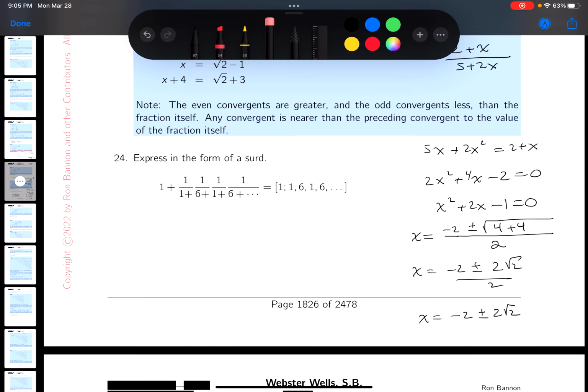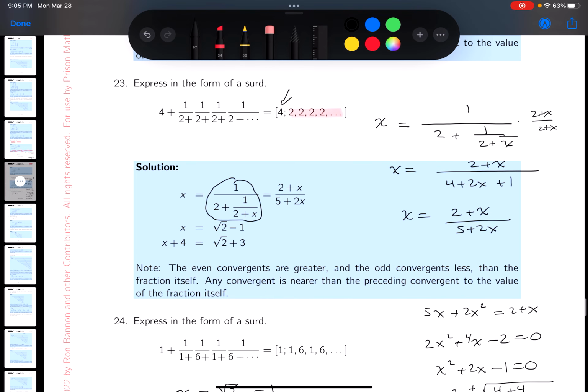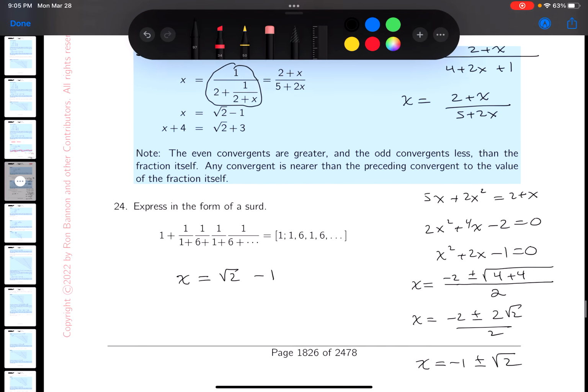This is incorrect. When I divide it through by 2, and I'm tired, that's not an excuse, but it's minus 1 plus or minus root 2, my error. X is a positive number. What's x? It's going to be, let's see, root 2 minus 1. But again, I want to remind you, we have to add 4 onto that. This is the x portion of the problem. This is this nested fraction that we're dealing with. And so I add 4.